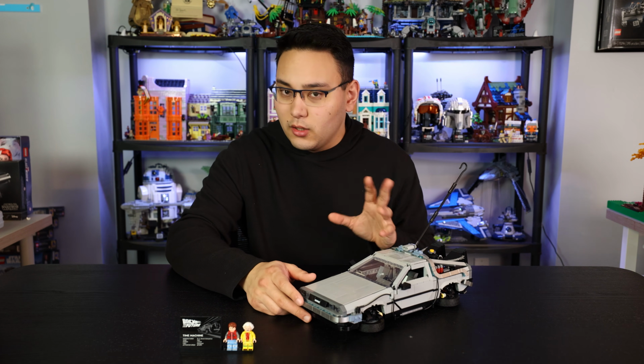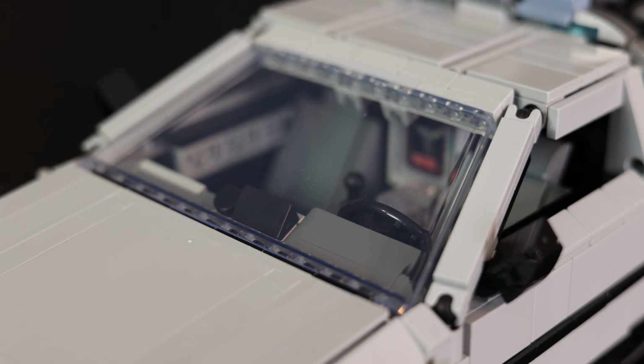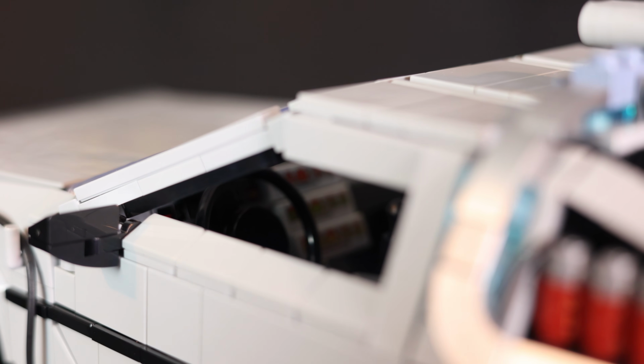Now, taking a look at the interior, obviously it's not to scale with a minifigure, so I wouldn't recommend putting Doc Brown or Marty McFly in there. It is a little out of scale, but you can see here there are beautiful details, especially the clock, which obviously is how they go back to a certain point in time. That is a sticker, and if you place it well, obviously it looks really, really good.